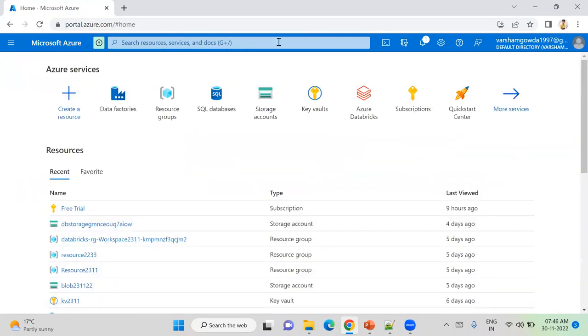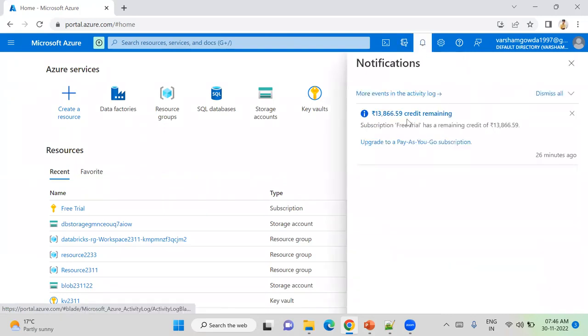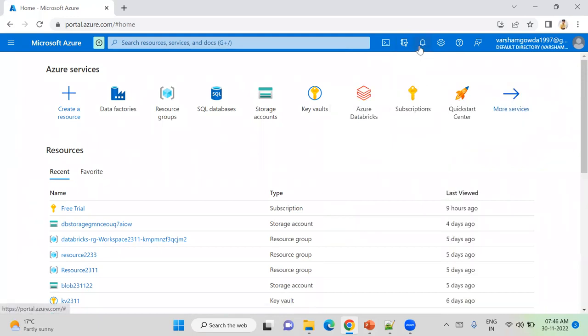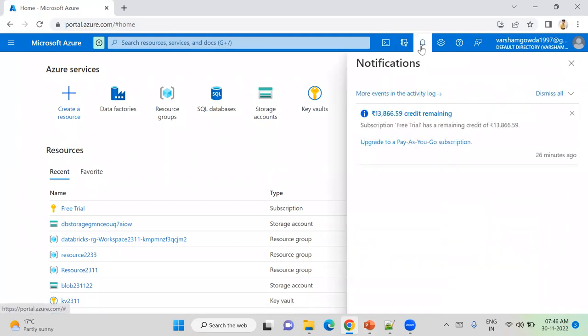One thing: if anyone has already started creating a free tier account, there is no need for each and every one to create a free tier. The free tier will give you 14,000 free credits, and one person cannot finish all those credits. So my suggestion is, instead of everyone creating a free tier account, create one account and 3 to 4 people can use the same account. Those who have already created one can share those credentials with 2 to 3 persons, and they can use the same credentials.